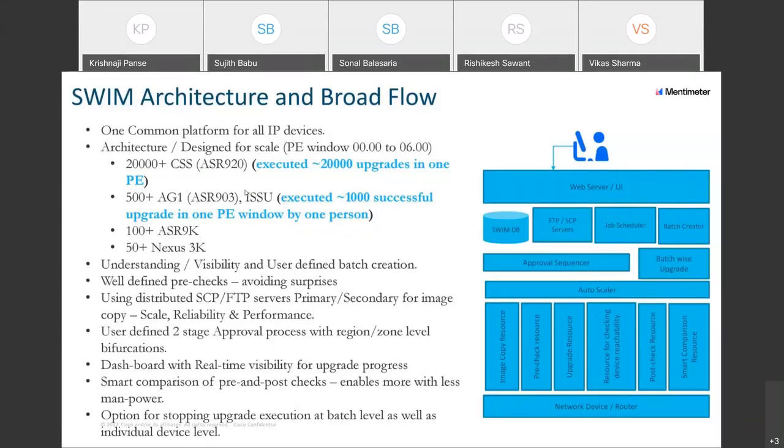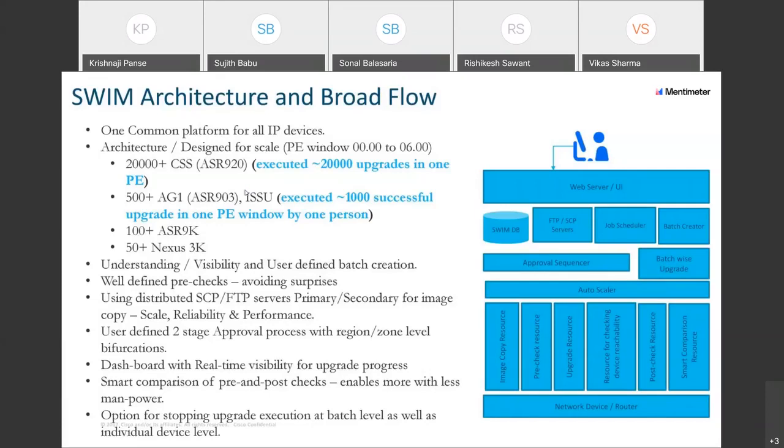We work with each business unit of Cisco to find out what the chances are that a device will not come up again if I don't check certain things. So we define the pre-checks. If all those pre-checks pass, then I am nearly 99.95% sure that this device will come up after reboot. Still there is a 0.5% probability that once we reboot, the device may not come up properly, but we make sure we do the hardware pre-checks properly to see the device is healthy. If we reboot, all my line cards and spare parts should come up properly without issue. Or if we have an issue right now, we detect that first, replace those parts, and then upgrade.